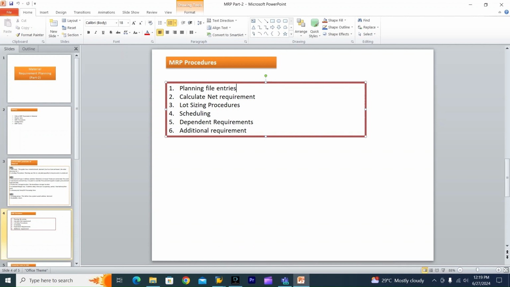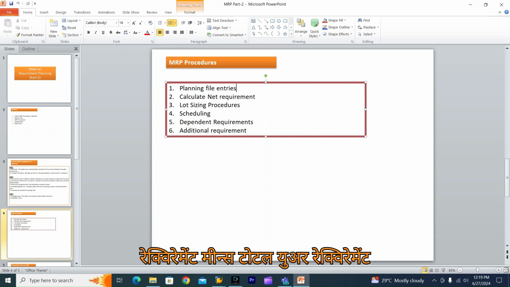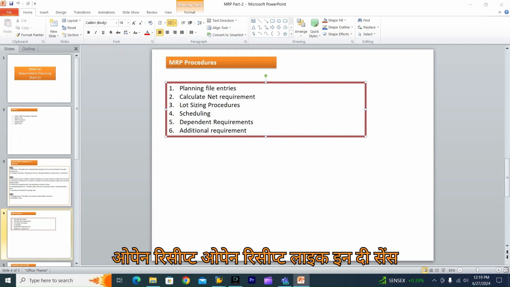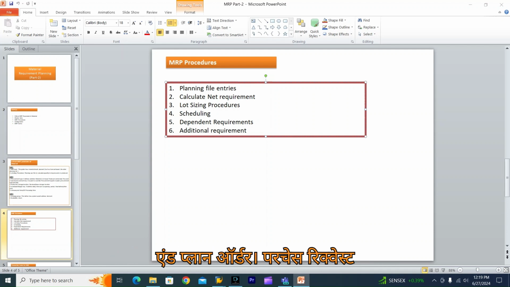Okay. Then next is net requirement. Net requirement means the difference between your requirement quantity and the stock plus your receipts. Suppose any open receipt, in the sense of planned order, purchase requisition, purchase order, production order, or any scheduling agreement.